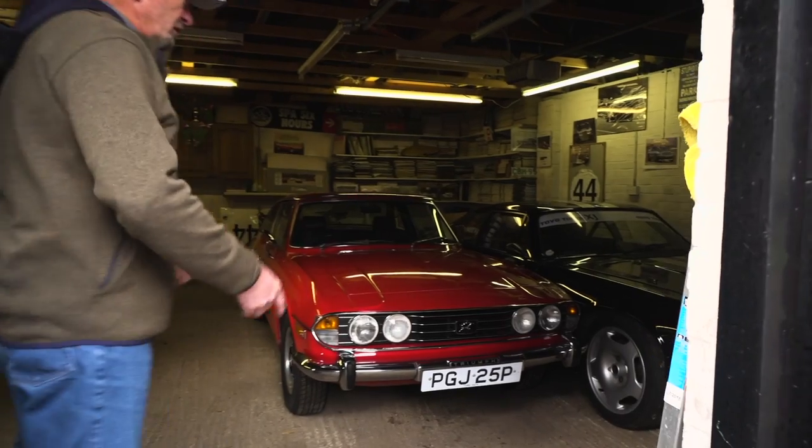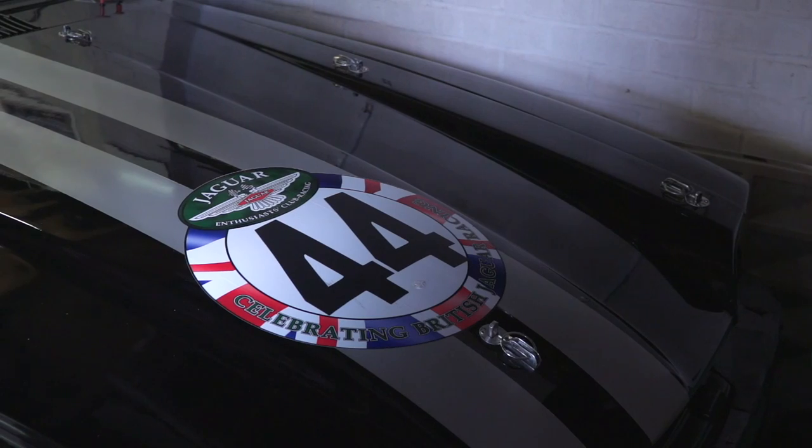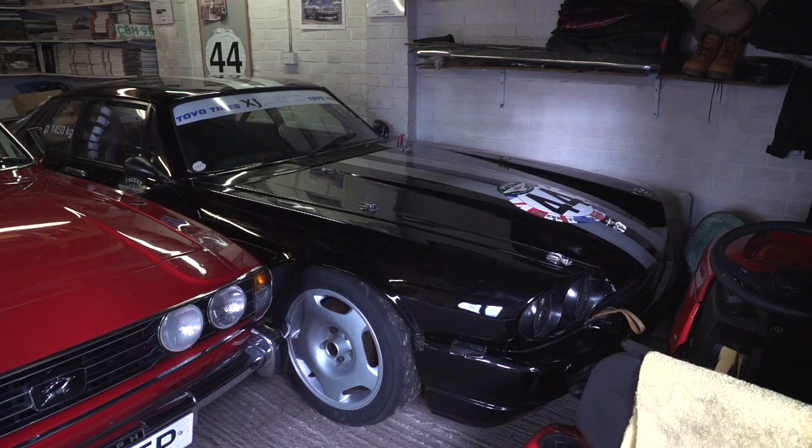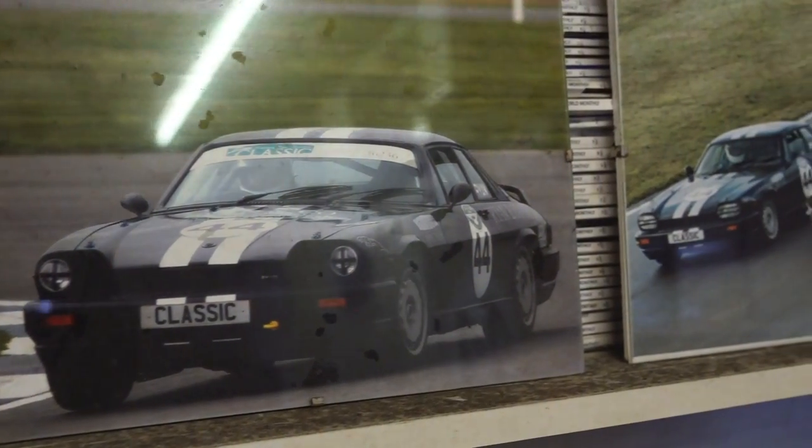We have a red car here too. That's the racing version of the one we just drove here — tucked away in the corner because it's not used very often. How many times a year? Only a couple of times a year at the moment. I used to do full championships, but I don't do that anymore. I cherry pick.